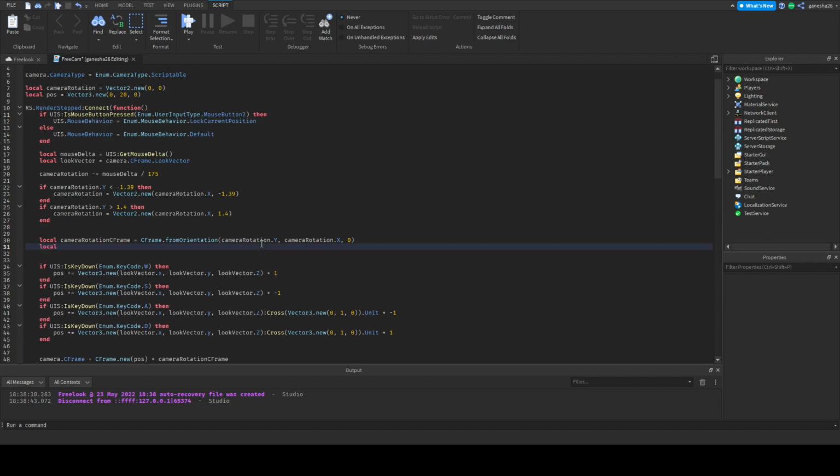And we can just get that by doing local move dir, and that is going to be equal to the humanoid's move direction. So game.Players.LocalPlayer.Character.Humanoid.MoveDirection.